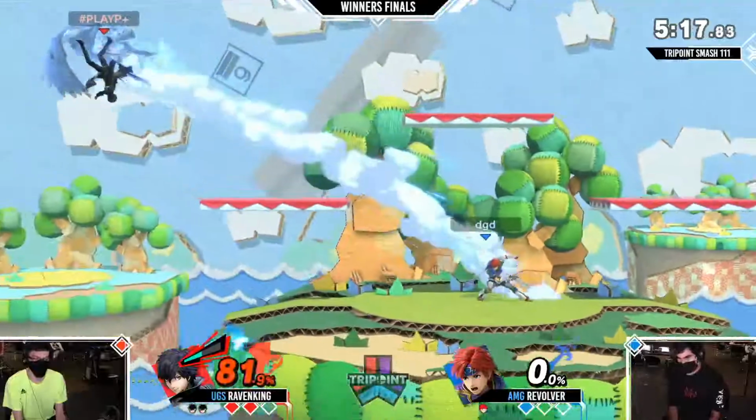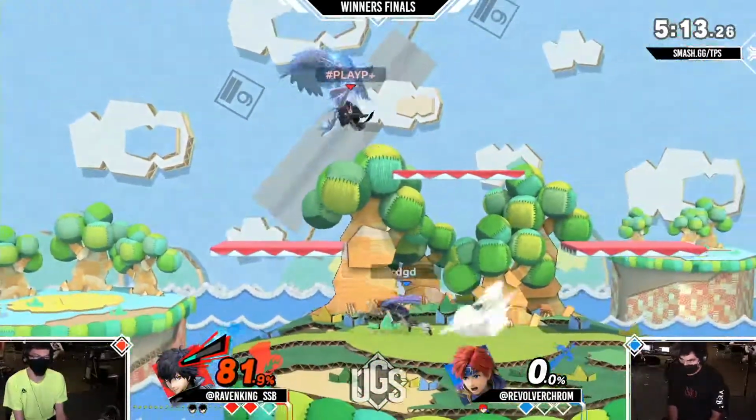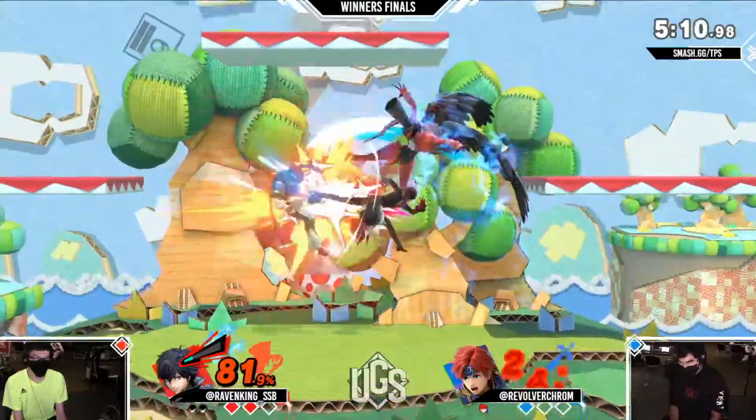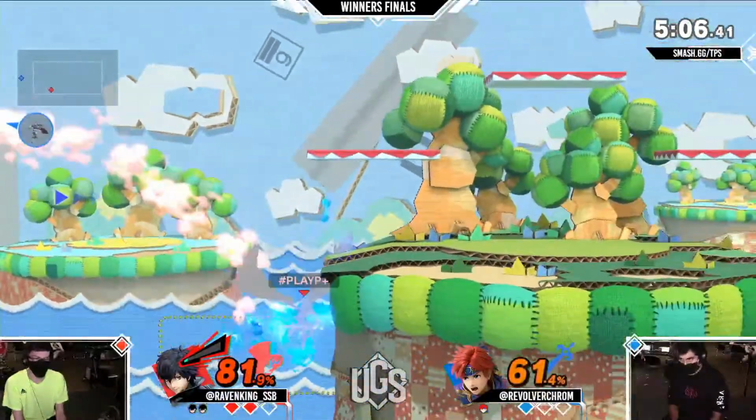Revolver on his last stock potentially of this set. Good chase down, though. Trying to not let Ravenking get an advantage here with Arson out, but he's going to have to take some damage. Either way, this time, good wait for another dash attack, the back air, and this could be it.